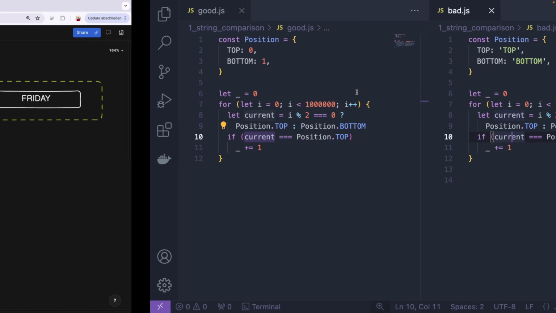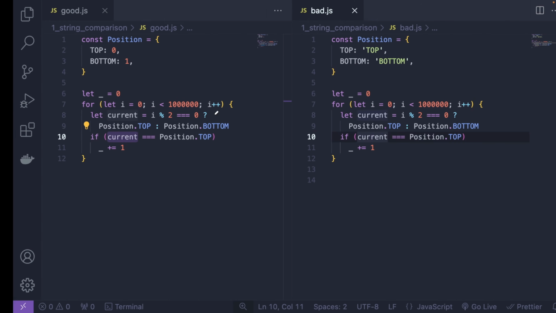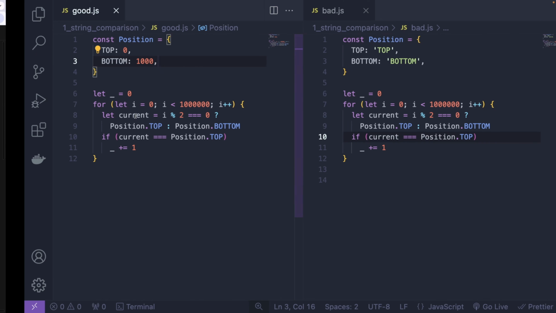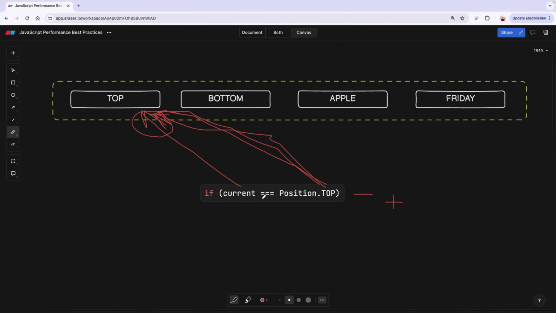Okay, the issue is strings, just like objects and arrays, are always saved in the memory, in the heap memory. On the other hand, numbers like 0 or 1 or, I don't know, 1,000, as long as it's a small number and not a big integer. So as you know, in JavaScript, you have BigInt. As long as it's not a BigInt, it's going to be passed within the memory by value and not by a pointer. Just like objects, as you know, objects are passed by reference. These strings are also going to be passed by reference and not by value.